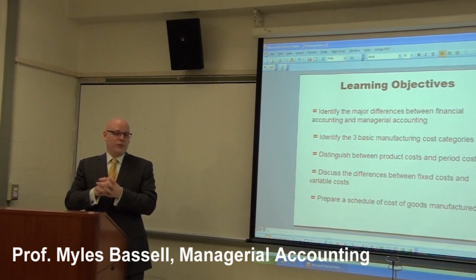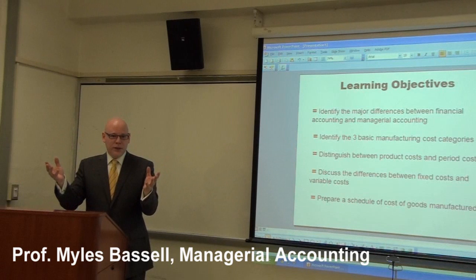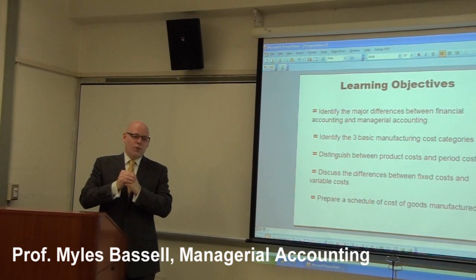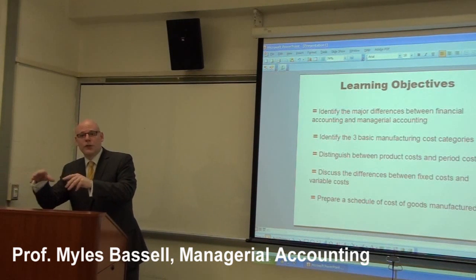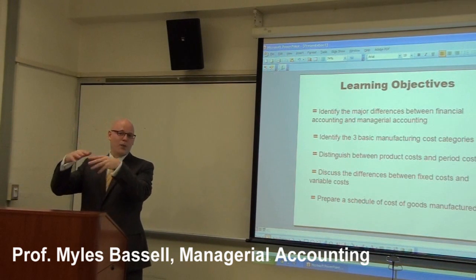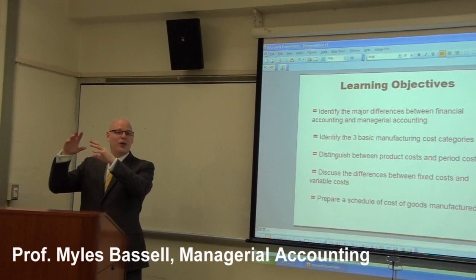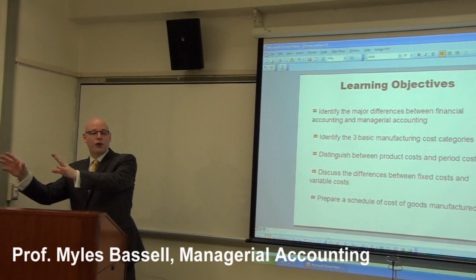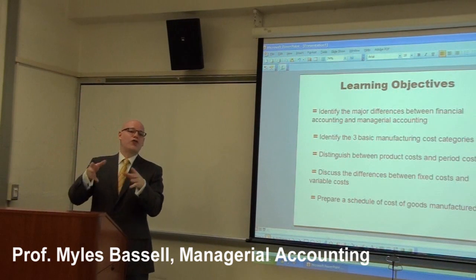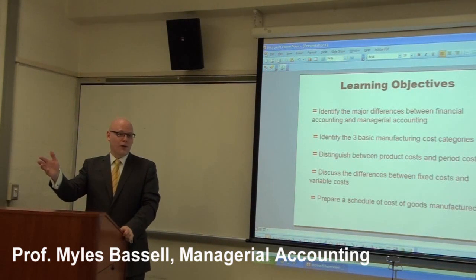The same with other costs that may have the same function or provide the same benefit, but one is provided for the manufacturing facility and one is provided for the sales department or the marketing department or the corporate headquarters. Sales, marketing, the accounting department, all of those are functions that reside in the corporate office or the local office, or importantly, outside of the manufacturing facility. So those are non-manufacturing costs. Those are selling, general, and administrative costs.